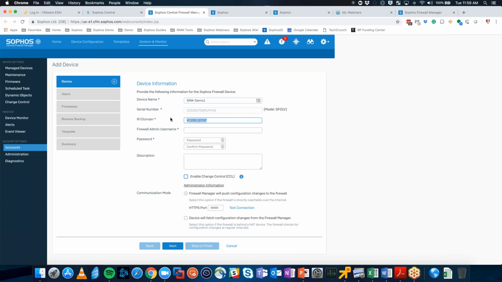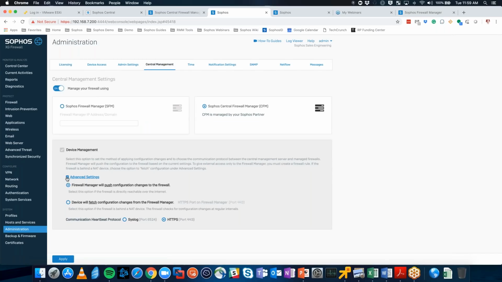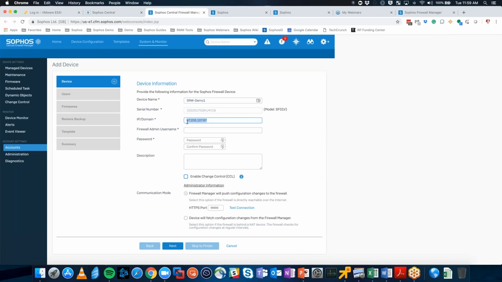So under IP address, I would probably recommend, if this is a static WAN address, you probably have a DNS record set up for this. I would go ahead and set up that DNS record for this particular device. Now, this one we won't be able to reach because it's under push and it's behind another firewall. So again, I would need to come into here under central management and actually change this to fetch so that it's actually pulling down that information. So definitely want to have that. This isn't really relevant if you're doing fetch, but if you're doing push, you definitely want to have, more over the IP address, a domain name, so DNS name.